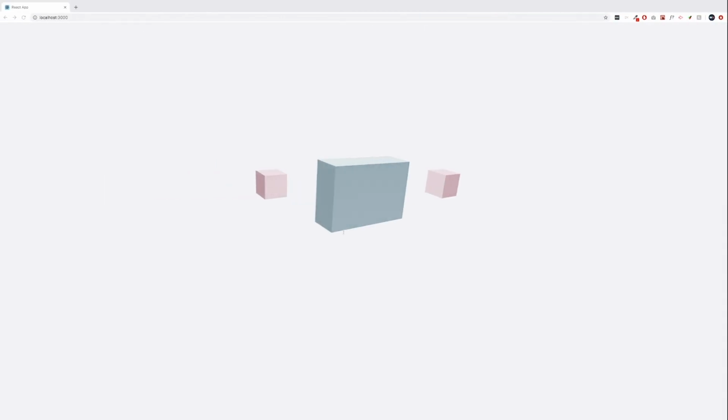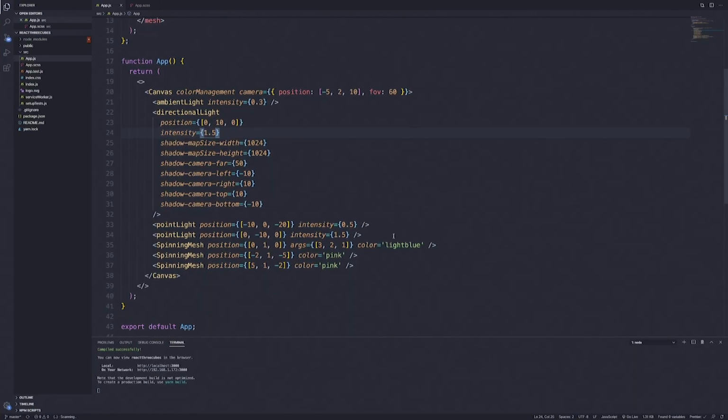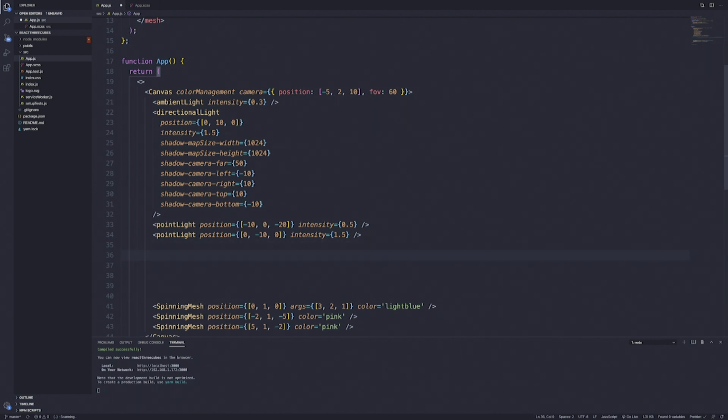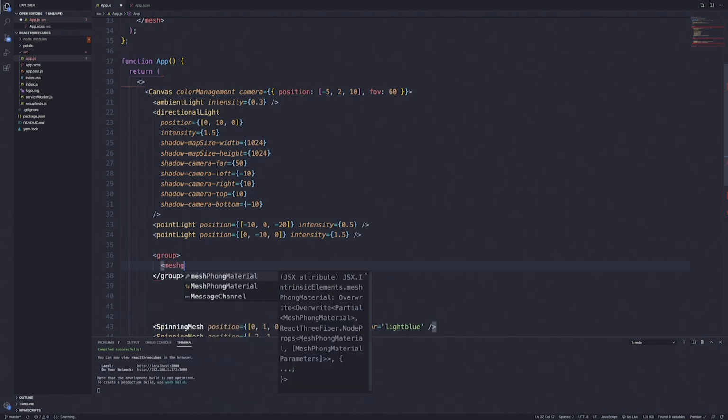So what I want to do next is cast a shadow at the bottom. Like I mentioned at the very beginning, we cannot cast a shadow if we don't have a floor or a plane. So let's build that plane really quickly. And to do that, we're going to make some room for us. So underneath the point lights, we could create a new group. And then again, to create any sort of shape, we need to create a mesh first.